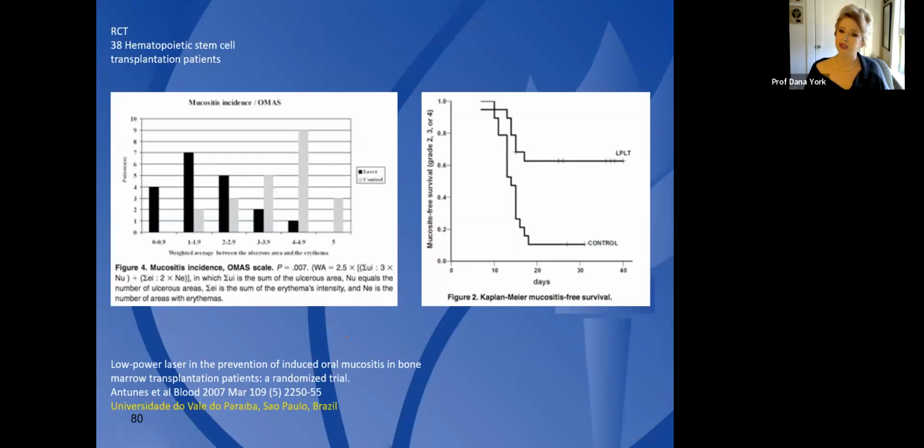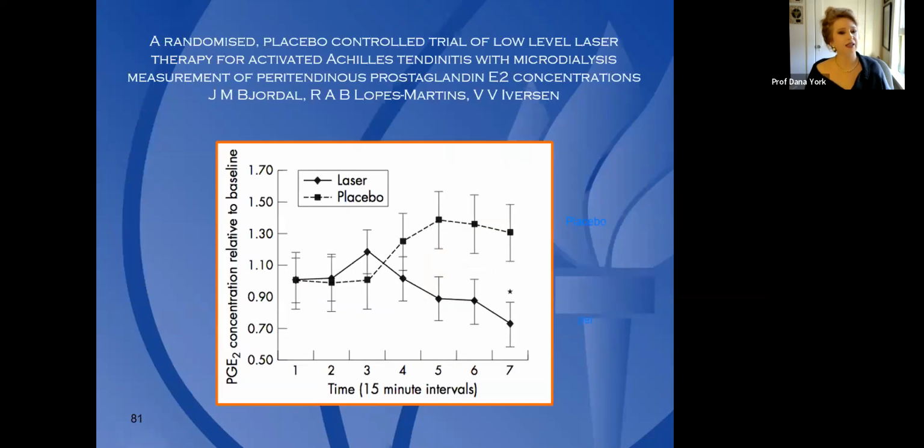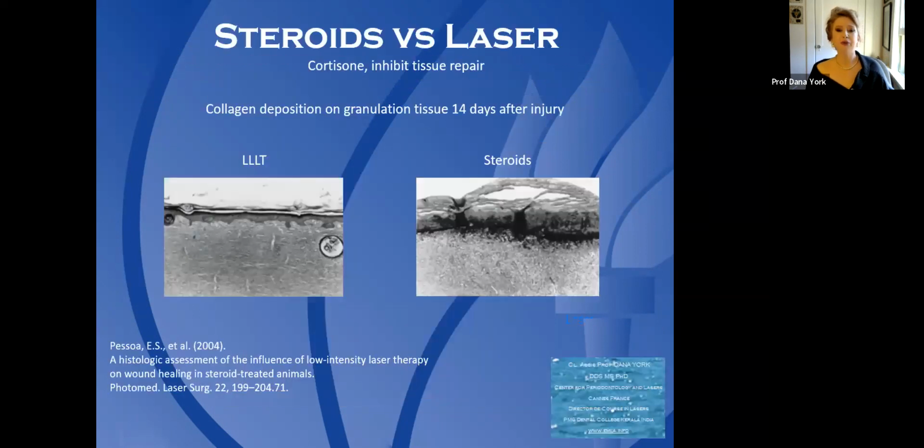We see more mucositis clinical research made, and treatment on implants and periodontitis treatments, even in the horse. We have regeneration and fracture healing in the horse. Also high use in sports medicine for football players. We see as well the use of laser versus steroids, and how the formation of the scar is much better and clear with the laser.